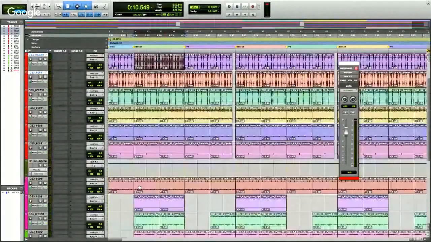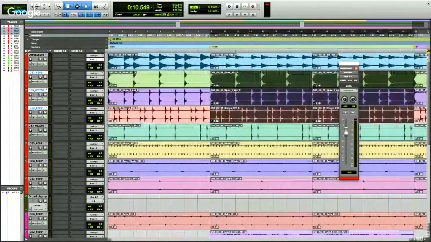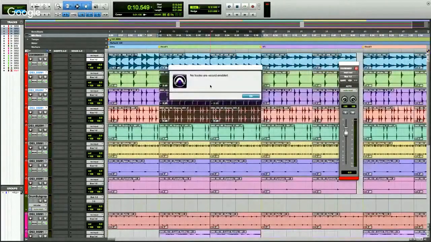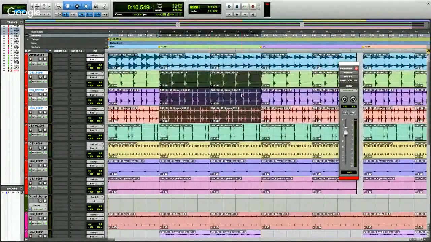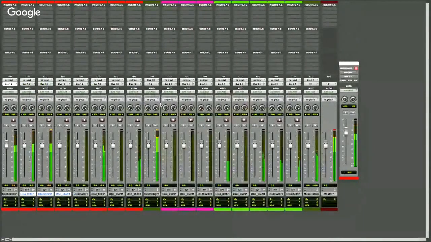Now, if you're on Pro Tools 10 or later, I believe they have this. I don't think they have it on Pro Tools 9, but clip gain. It's the coolest feature to me that they've added in Pro Tools, and it's glorious. What this does is allow you to control how much input signal is going into your mixer. So if we start on the first track.